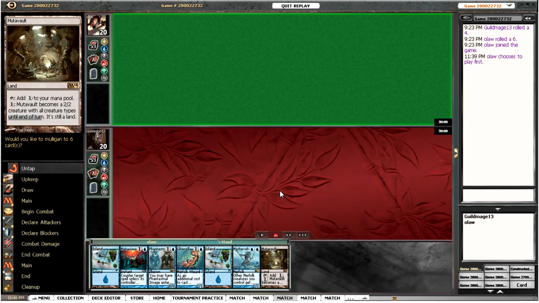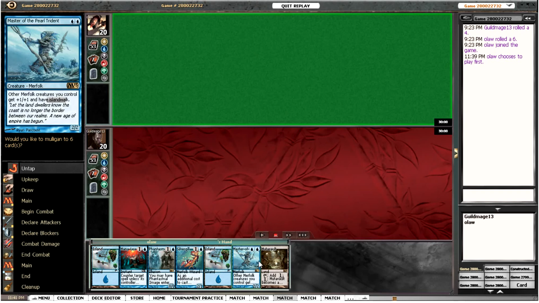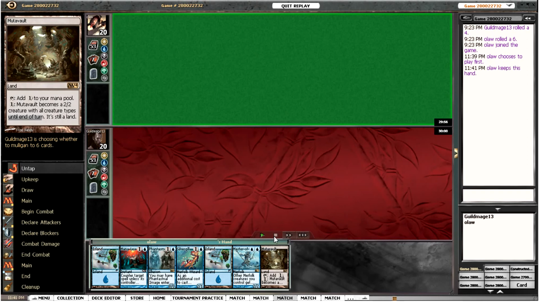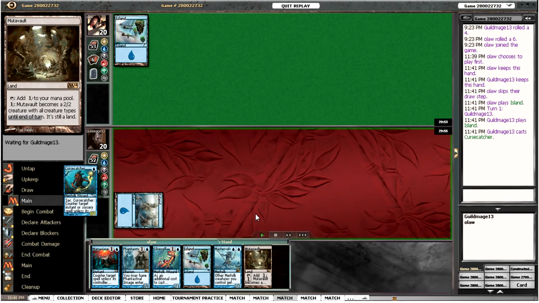Okay, welcome to another Becoming a Modern Man matchup with the Merfolk deck. This is a pretty decent opener. We've got Mana Leak, Silvergill Adept, Master of the Pearl Trident, and the Phantasmal Image, as well as a Moat Vault, so it seems like a decent hand.